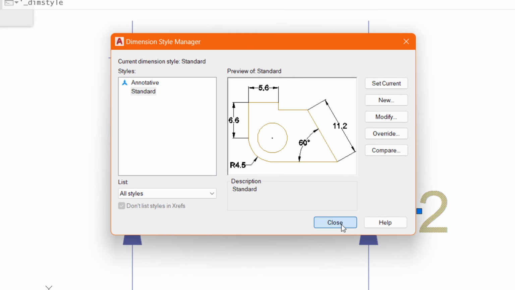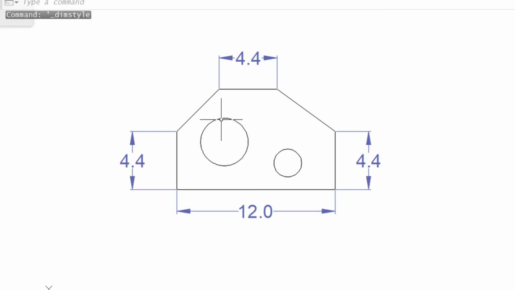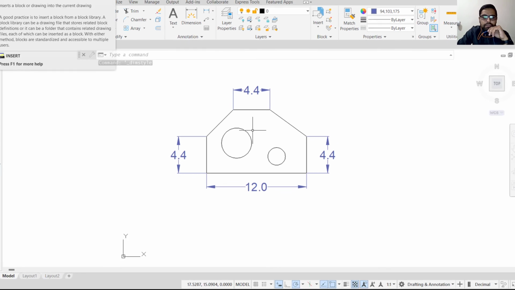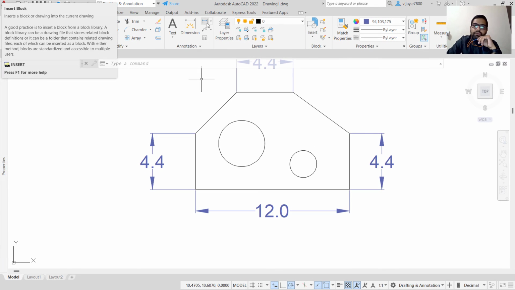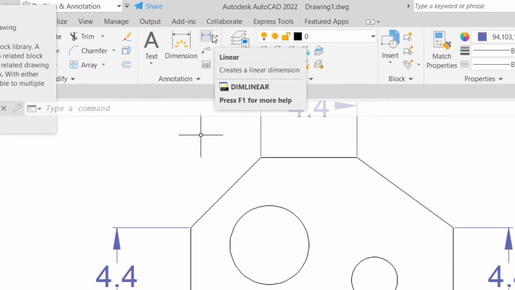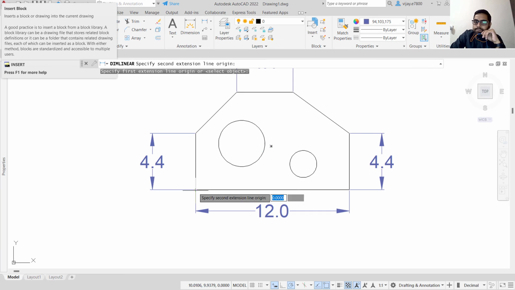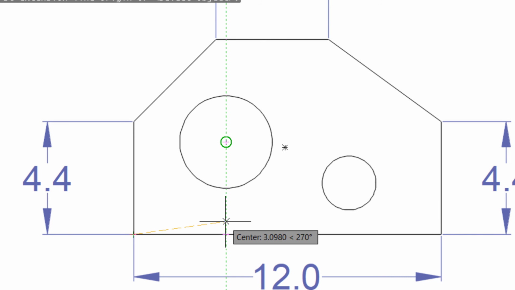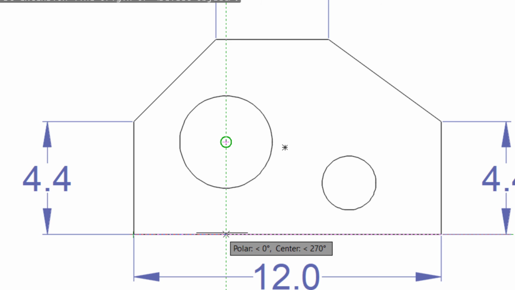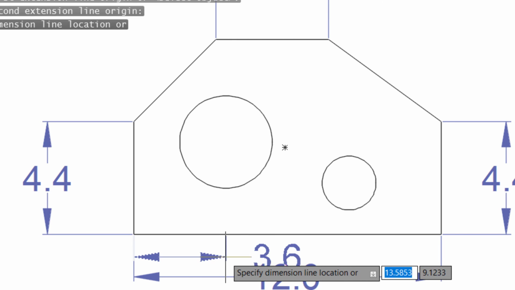Now let's check. Okay, so dimensions are okay. Now we will reduce the size furthermore. Now the next thing that we need is the distance of the center of this particular circle from this corner. So how we are going to place that? Let's try using linear. Specify this as the first point, go till this one and do not click, and move your cursor lower. You will see that you have reached this point. Click here and take a look.